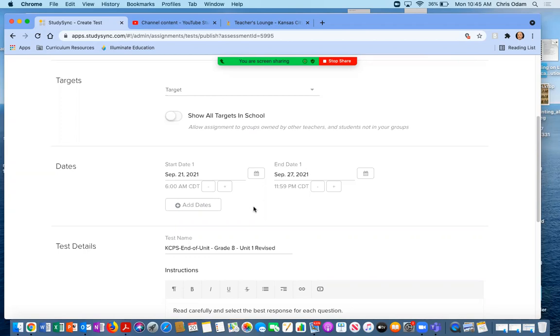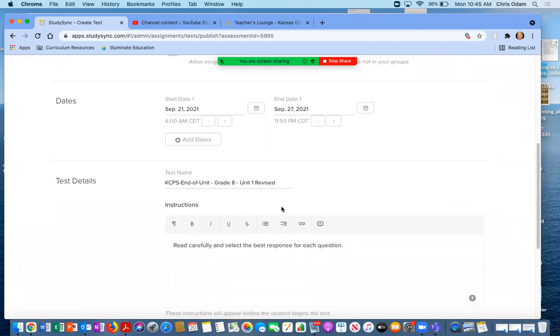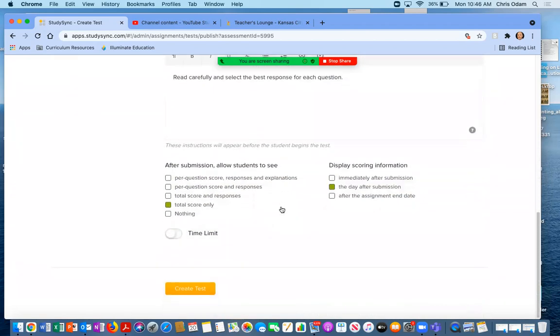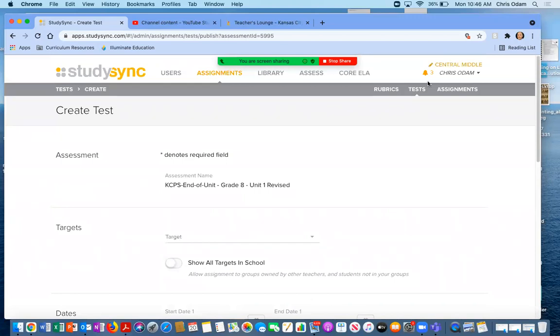Also notice that as I set this test date, because it's a test, you can also pick the times of day that the test turns on. That way you can set it for only the time where your students are with you, present, and in your classroom, ensuring again that there's nothing going on that you're not aware of related to that test. Once I do so, I will just click Create Test, which I'm not going to do, or it will launch this test out there to Central Middle, and they will be confused why I gave them a test.